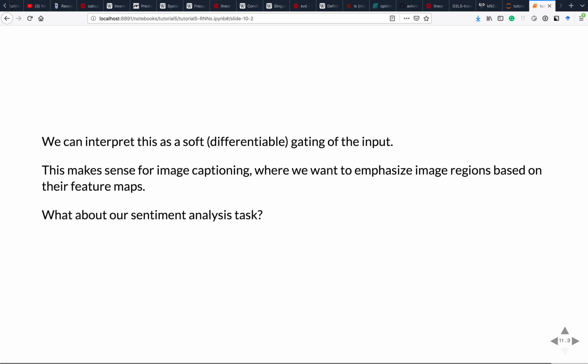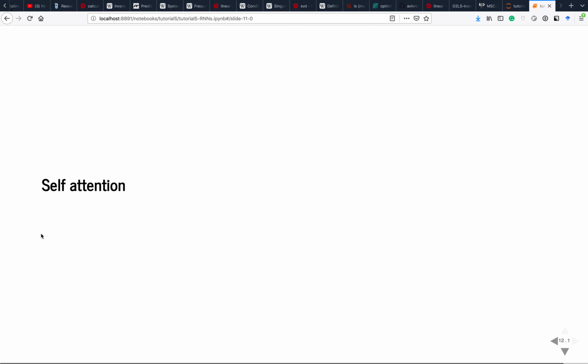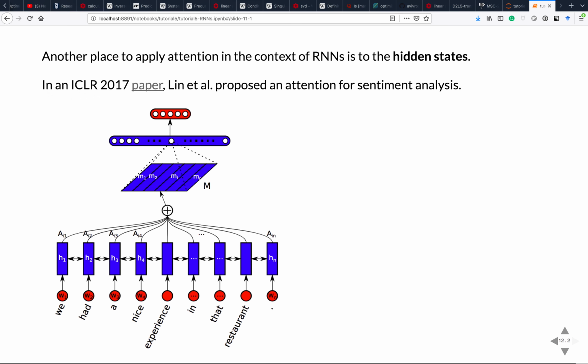But generally, if you think about attention in our context, what you would want to do is tell the model on which words in the sentence to focus. So if you have the word witty in the review, maybe it's more important than the word the. So a different way to do it is to give attention to the features that you generate in your model. One recent paper from ICLR used what they call self-attention to give attention to the hidden states.